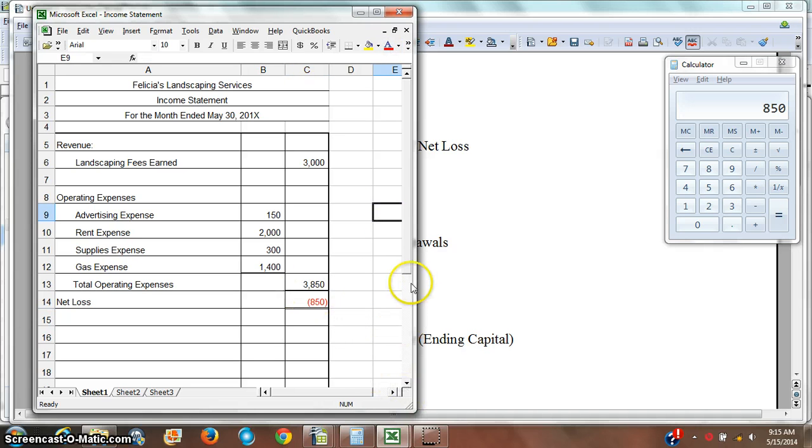You might also have heard the expression, well, we're in the black. That's what this is talking about. If I've got a loss, well, that's in the red. But if this number is black, that means it's positive, and therefore it's a good thing. So this is what it looks like when I have a business that has a net loss.